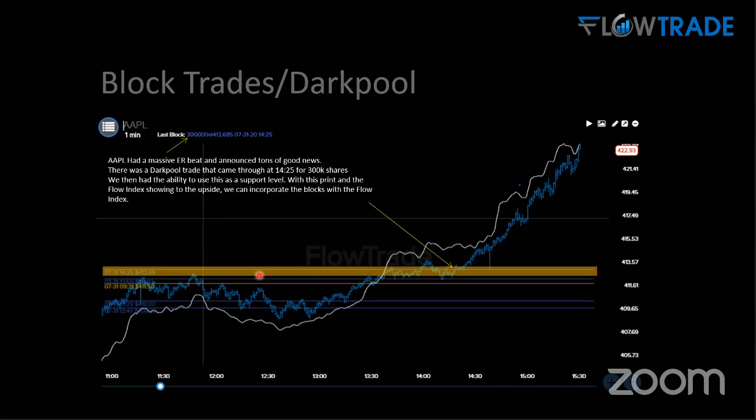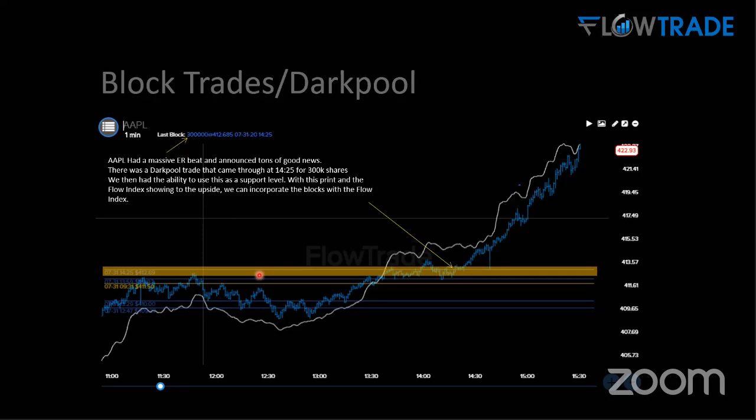So I'm using that the first 30 minutes of the day, and then anytime they come through. Now, we've had questions, people saying, are your dark pools real time? Like I said in the beginning, some of them do not come in real time. There is a 24-hour period where some of these dark pool trades are hidden or masked, however you want to use the term. We get the most accurate and the most up-to-date dark pool trades that come through, and we do get a lot of them in real time.